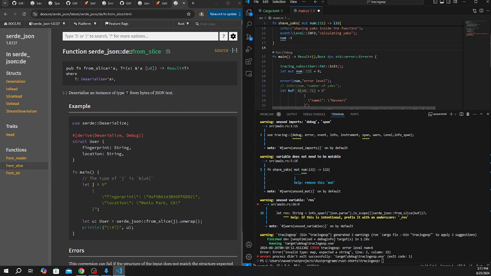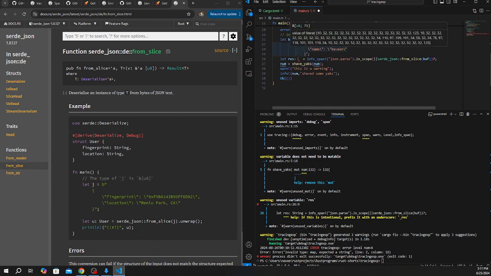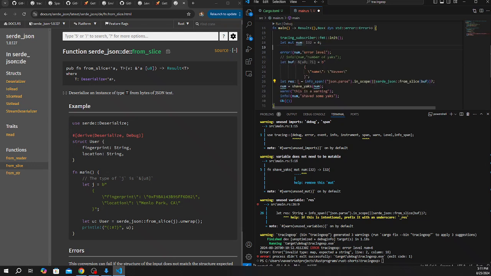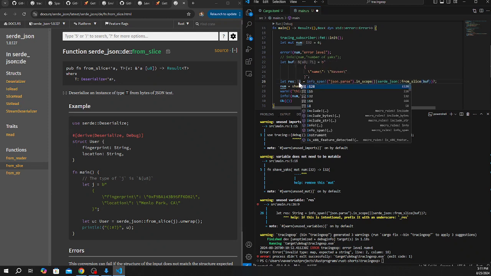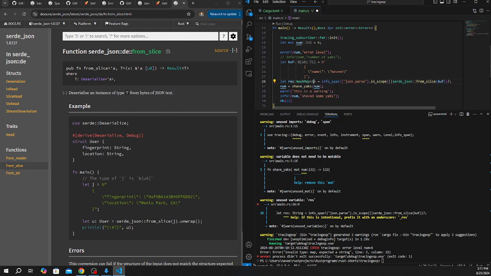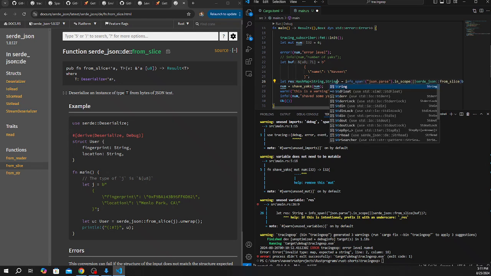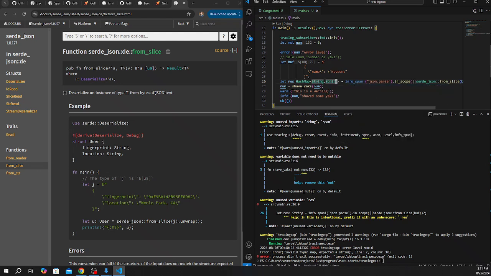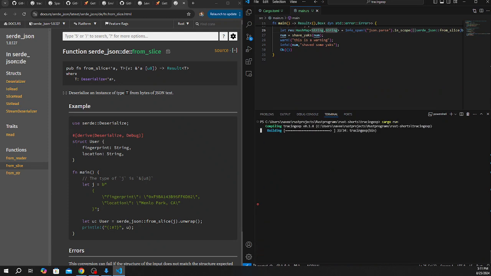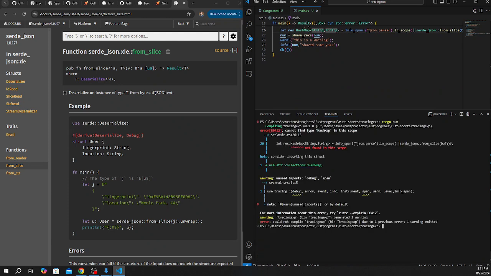Okay, so HashMap. Let map be a HashMap of String, String. HashMap here not found in scope.